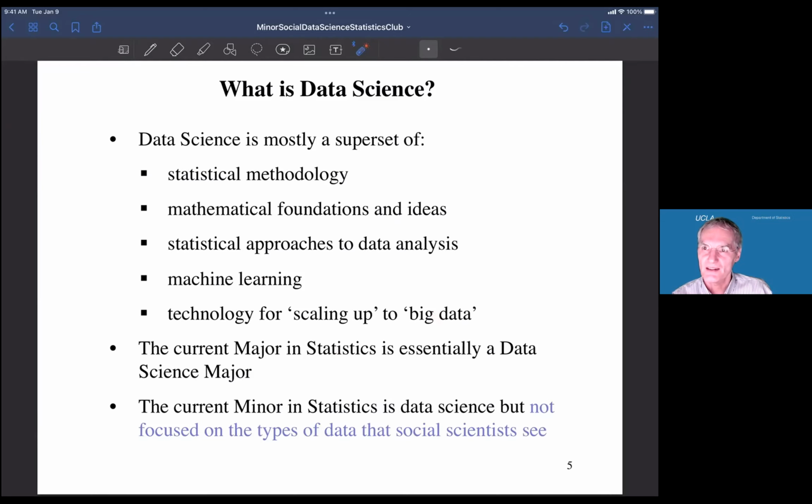Great question, Kathleen. And the answer is absolutely not. If you're doing the minor in statistics, you cannot do the social science one and vice versa. Noting that to do the social science one, you already need to be majoring in social sciences. And the reason for splitting it would be if you're a social science major who either wants to continue when they finish university in the social sciences or will take a lot of social science classes, you're much better off taking the social data science one. If you think you're going to leave the social sciences, then yes, definitely do the minor in statistics.